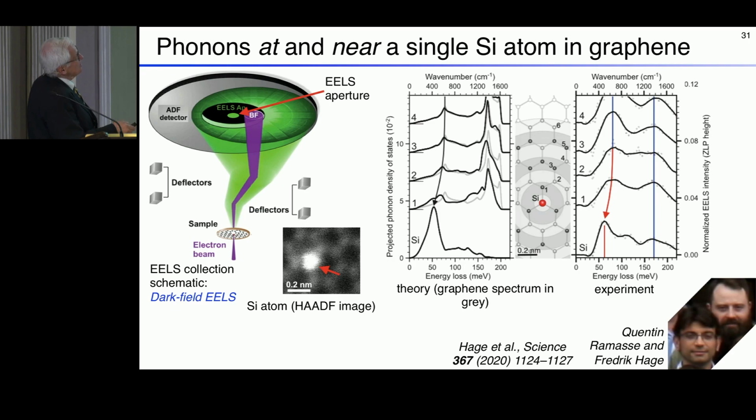Here's the experimental results. The fourth nearest neighbor, it looks essentially like bulk graphene. By the time we're at the first nearest neighbor, the spectrum starts looking a little bit different. On silicon, it's now very different. Here's the simulations, corresponds very nicely. So not unexpected, the vibration energy shifts to lower values because we have a heavier atom. The frequency goes as 1 over the square root of the atomic mass. And the fine structure in here at the higher energies, that changes quite a bit as well.